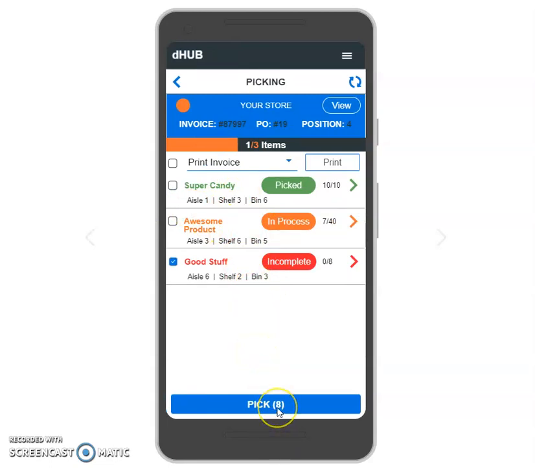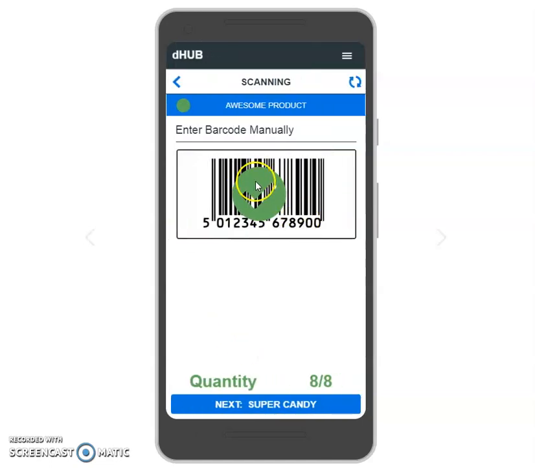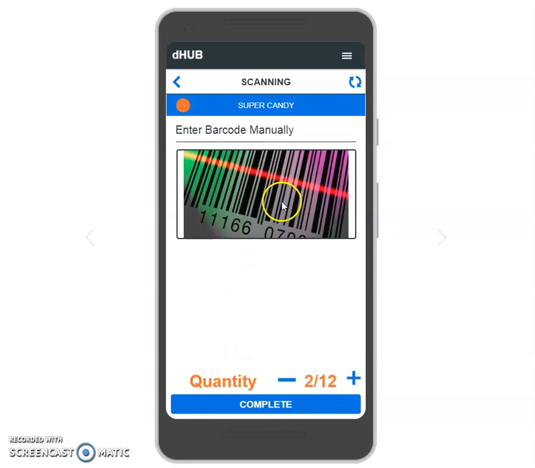If you just simply select the pick button, it will automatically circulate you through the warehouse to gather these items for your clients. Once we've gotten our product, we'll scan the barcode in, adjust the quantity, and once it's scanned in, it will simply move right on to the next, where you'll gather a barcode and enter the quantity. This is a metric that can be adjusted on the admin, as to over what quantity you should have your warehouse workers simply enter the quantity, versus how many should actually be scanning all the number of items which are in that order.